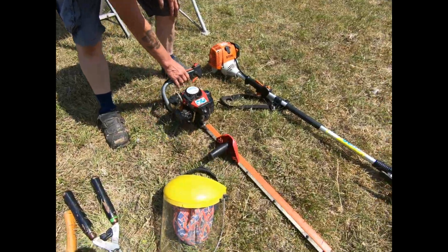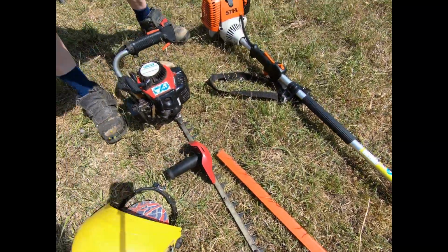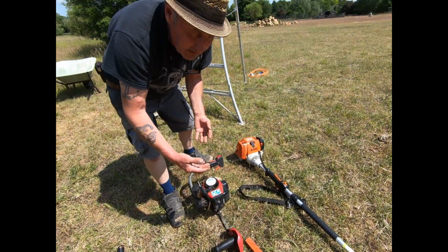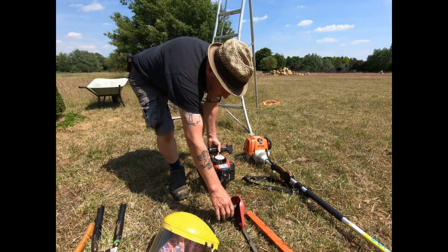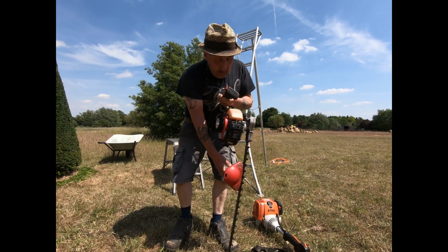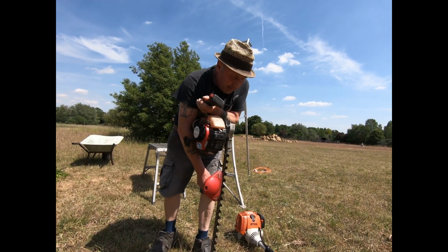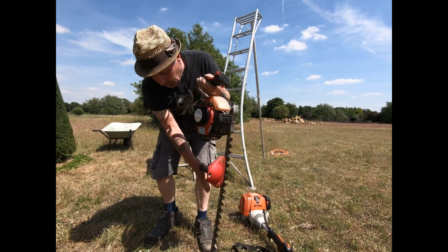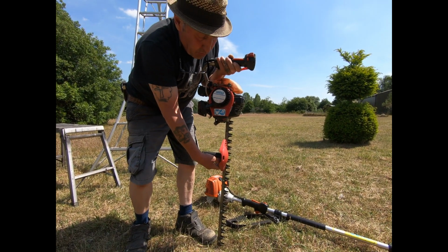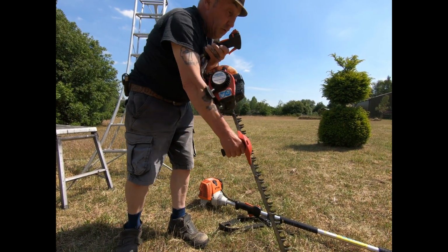Single-sided hedge trimmer, hard to get hold of nowadays, but I like this one. There's several reasons why I like it. One is because it's reasonably lightweight, and the other one is because when you're cutting a straight line, you haven't got a cutting edge. I tend to look over the top of the blade like that, and then you haven't got another cutting edge facing your leg, so it's a little bit safer to use. So that's my favourite small hand tool.